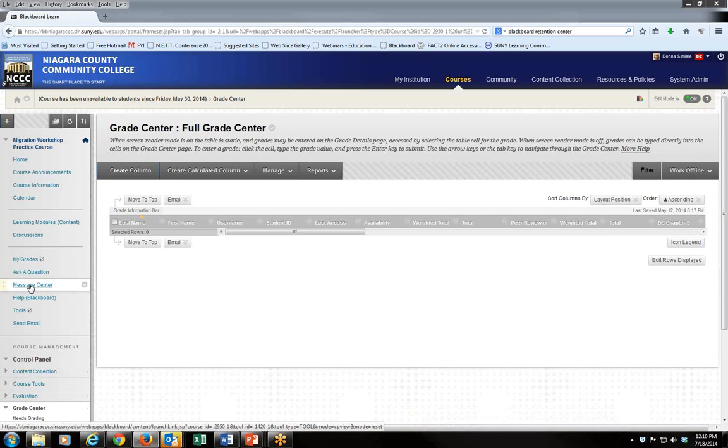Now more than likely you already have a message center link in your menu on the left hand side. What I would recommend is that you rename that, and I would go into the chevron, which is the drop arrow to the right of it. Now your edit mode has to be on to be able to do that, and I would go into rename link and I would call it course messages instead.